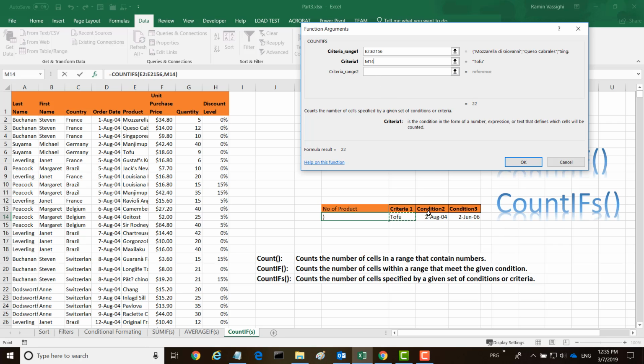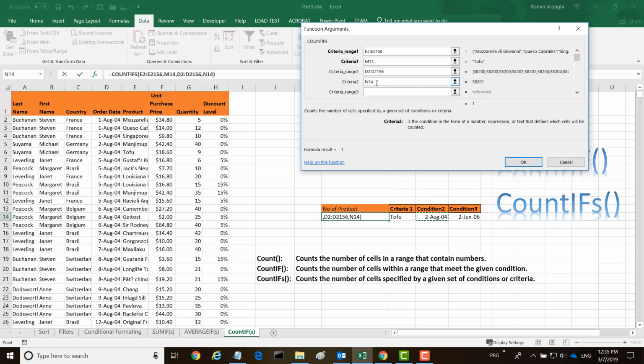And next one is our conditions. Let's say the condition range that we are looking for is the order date, from D2 to D2156. And where is the criteria that we are interested to write on? We're looking for condition 2 right here, which is N14.